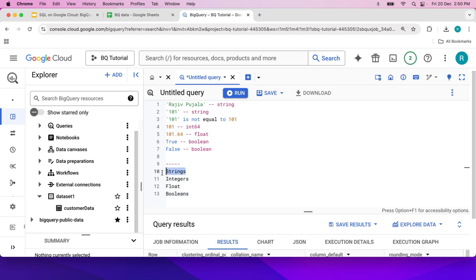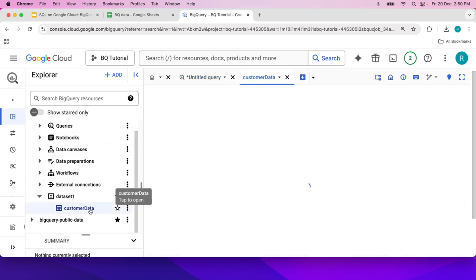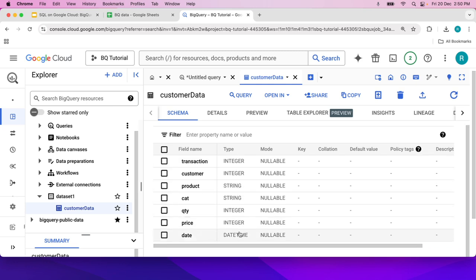These data types are very important because if the data type is a string and you try to treat it as an integer, you will always come across errors, I mean execution errors, sorry. So how can we see this? I have the data here in the table. If I double click on the table, I can see the list of columns and their types: integer, string, integer, date, time. Date time is something I forgot, but it is also a type.